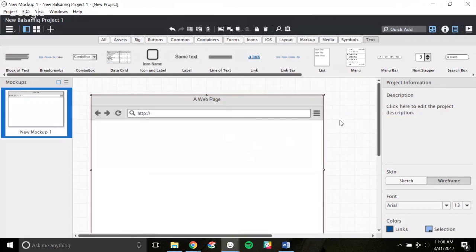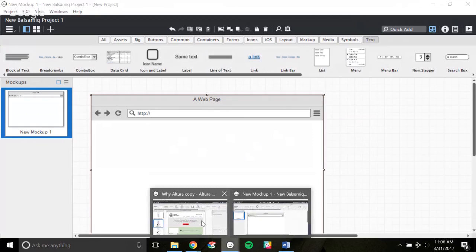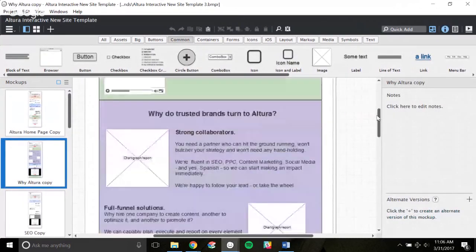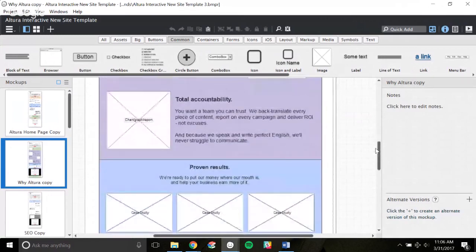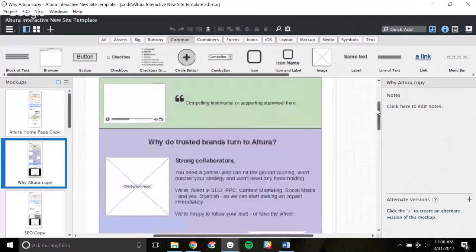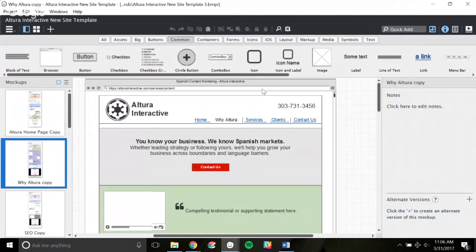So how do we get started? We've got our controls all here. It's this big mess of different things. We want to learn how to actually use them. We've got our project information here, which I'm going to close off now. And so where do we begin? We're going to try to build out, this is an actual wireframe that I built for a client to show them. And no, it's not the most beautiful thing in the world. It doesn't have perfect padding, but it's a hell of a lot better than giving them a Word doc and leaving them to sort it out. So we're going to build something like this for Billionaire Balloon.